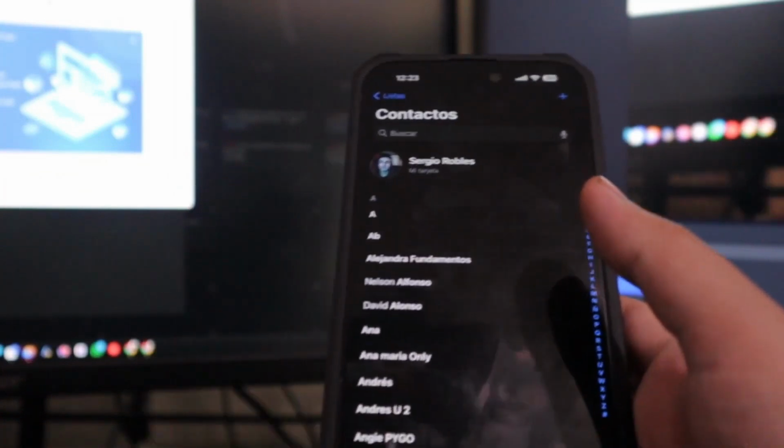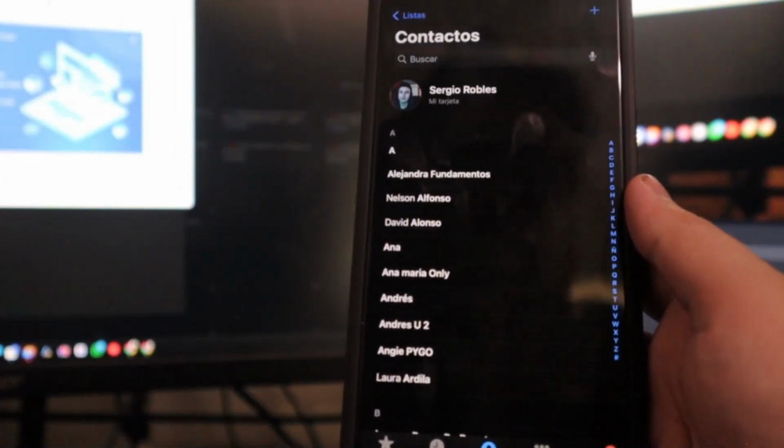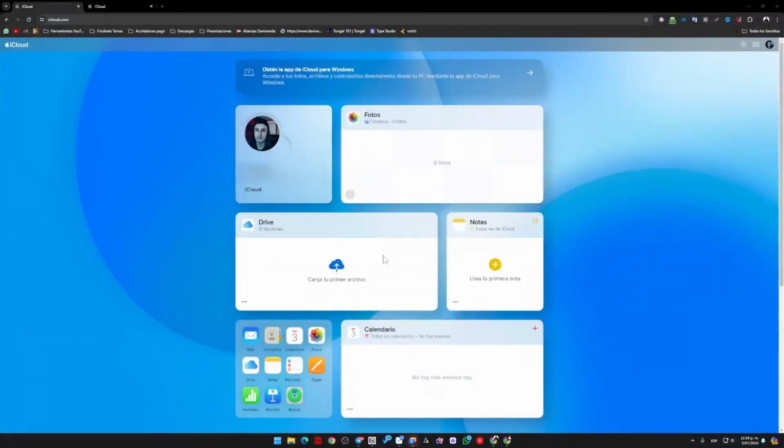Now you are probably wondering, but well, I don't want to delete three consecutive contacts, but for example, I want to delete this one from Alejandra, this one from Anna, this one from Laura. Unfortunately, we want to delete several contacts that are not consecutive. That is, they are not like we just saw where we put one after the other and select like that. But for example, we want to delete the first, the fifth, the sixth, and so on. So we have to take this other step, which is to log into iCloud.